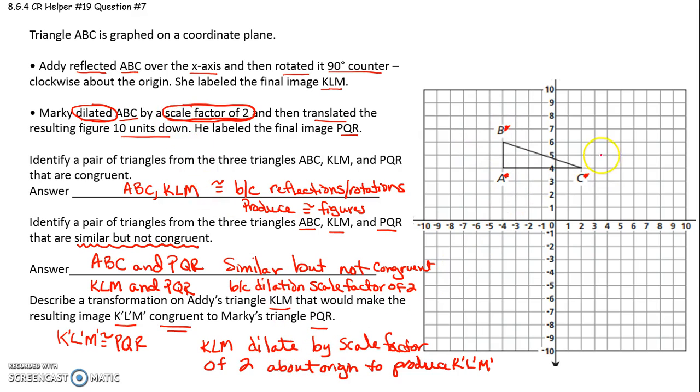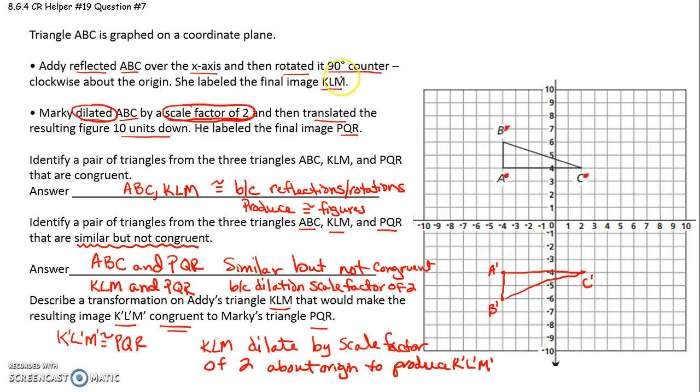All right, now I can actually show you if you'd like. If you're like, all right, that's enough info, I don't want any more, you're set. Or I can show you what we would do with this. So if I took ABC and I reflected it over the x-axis, A is 1, 2, 3, 4 above. A prime will be 1, 2, 3, 4 below. B is 6 above. B prime will be 6 below. C is 4 above. So C prime will be 4 below. Now I have that triangle.